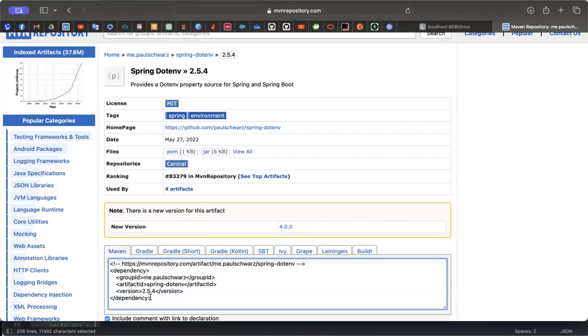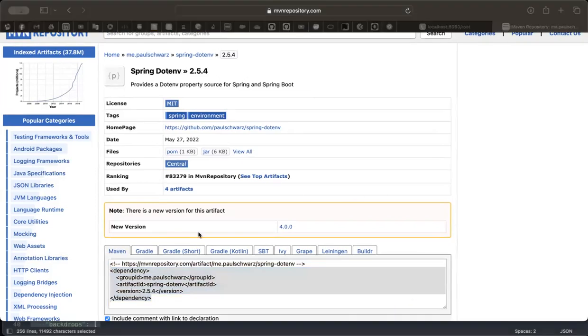I'm going to copy this dependency, and within the pom.xml, after the last dependency, I'm going to paste it. Right? So here it is. Now we have to reload the project.